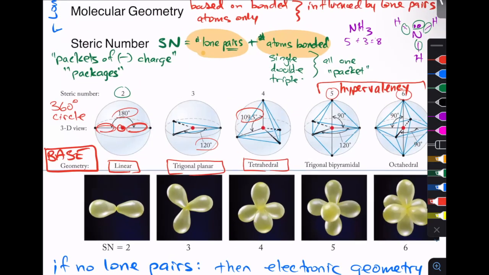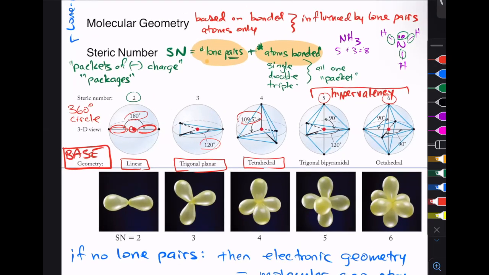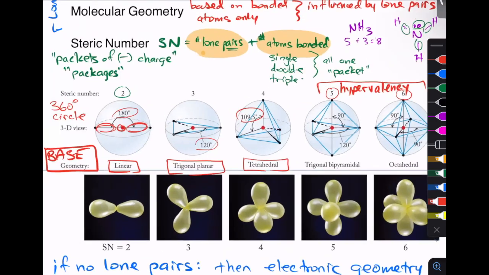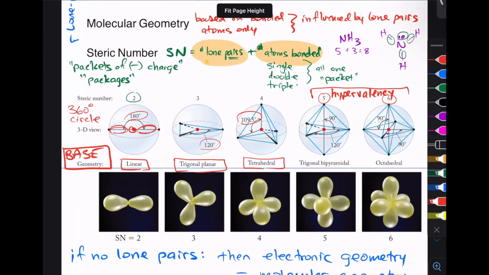So let's focus a little bit on the bond angles. Notice back up here on the base geometries, we do have some bond angles listed. You don't have to memorize every single bond angle, but some of them I do want you to know, right? The bond angles of the base geometries I want you to know.